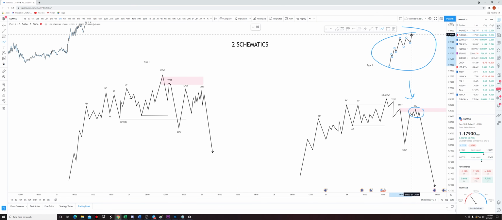AR, ST, UT, breakdown, right? Type 2 schematic, right? So remember, somewhat of a stopping action, PSY, and then this high is represented by this high, and this highest high is represented by this highest high, right? And then there's the equal highs here, and that gets liquidated. So again, anytime you have that, you're having a schematic occur. So hopefully this gave you a little bit of understanding, pretty much all understanding of how Wyckoff forms and how you have only two major schematics. Okay? Now, there are more schematics, and they are like reaccumulations, redistributions. We will talk about that in the next subsections.